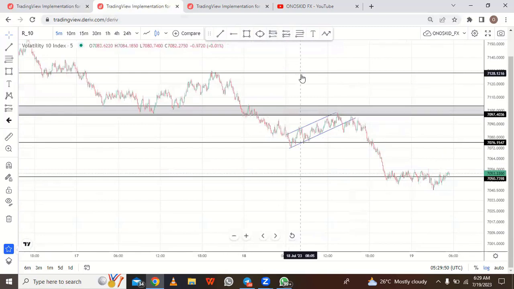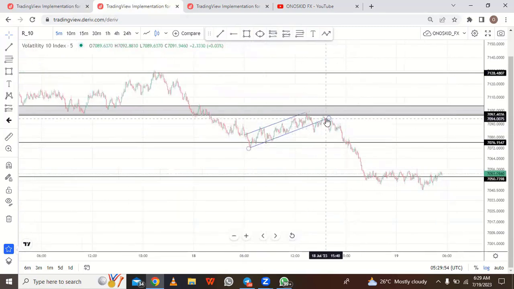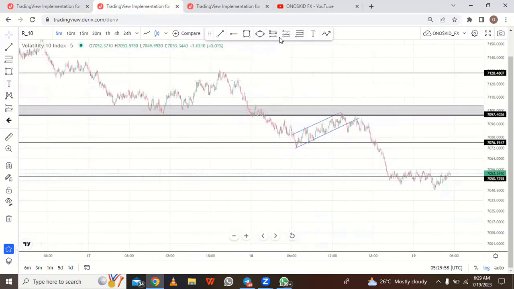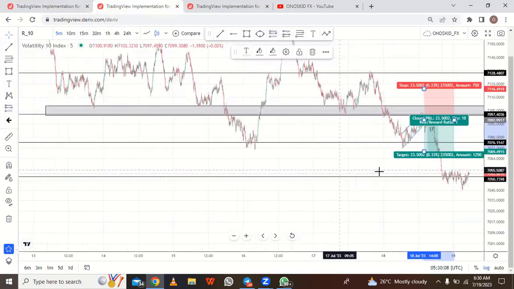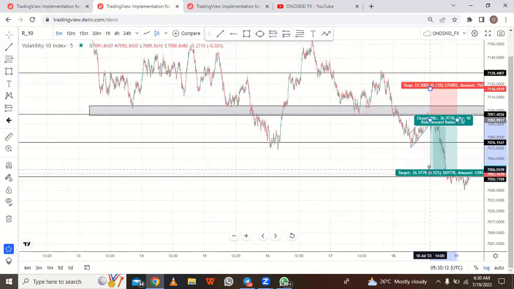And then, though the market took some time playing some tricks, because I entered around here and it retraced back. But when it came here, my confidence was that the market was coming back to form what we call a double top. And indeed it happened. And that was how I was able to short this market from here. And I took my profit around this particular level.